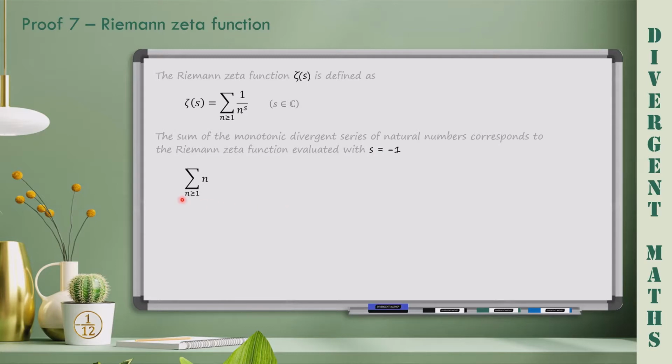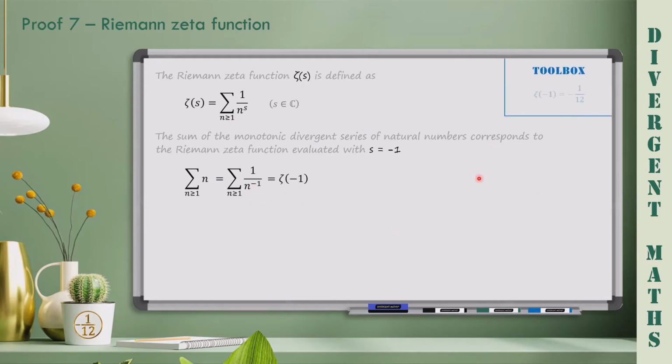So the sum from 1 to infinity of n is therefore, as a trick, we can write as the sum from 1 to infinity of 1 over n to the minus 1 power, which is 1 over n brought on top. And by definition, if you compare that expression to this one, it's of course zeta of s for s equal negative 1. And then we open the toolbox.